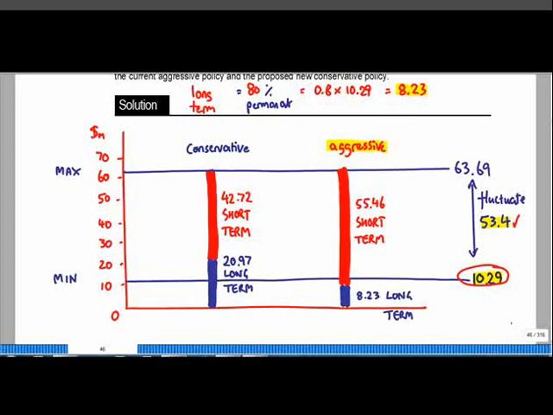And just to finish off the example and this first topic in the chapter, it's worth noting that most UK firms at the moment would be much more likely to follow a conservative approach to working capital financing, because although in the past they have relied heavily on a bank overdraft, in the current financial environment banks are very nervous about lending to companies, and it would be very unwise to do this. So you'd only follow the cheaper, aggressive approach if you had a cast iron credit rating and you were absolutely sure that whenever you needed short-term finance, it would be made available to you. So for most companies in the current financial environment, a conservative approach would be much more likely.